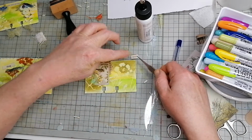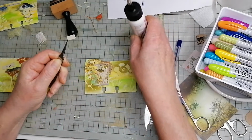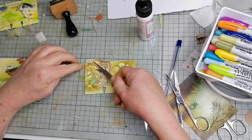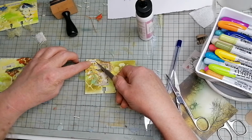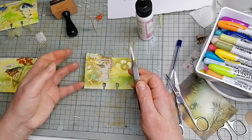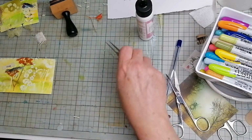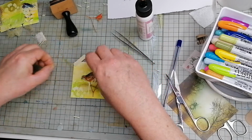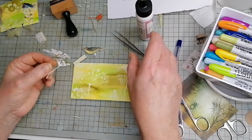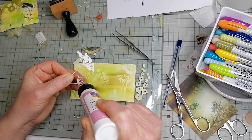Okay. Now, shall I put it up there? Yeah, I think I will. Okay. Yeah, it's okay. Simple, but you know, it does the job. Right, so that's those two done. One more. Nearly there, guys, nearly there. Right, so my little birdie needs to come out. I've chosen this one because it's got that similar flower or plant in the background there. And I do love this die cut.